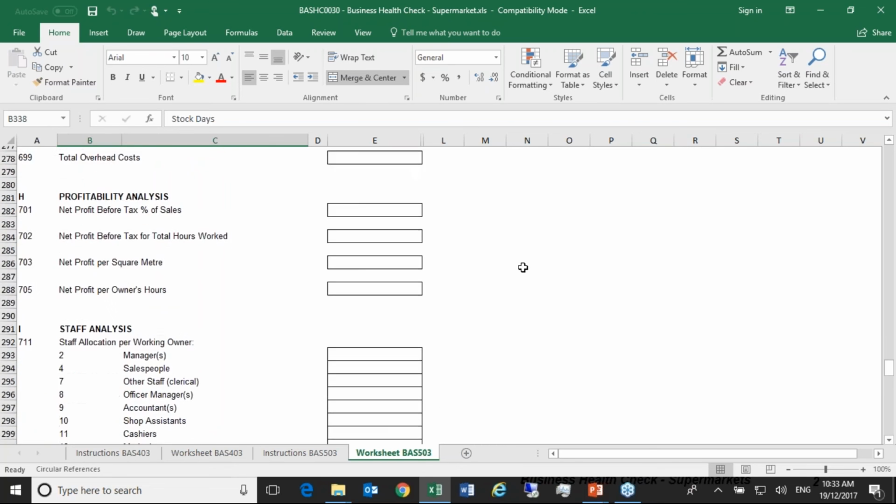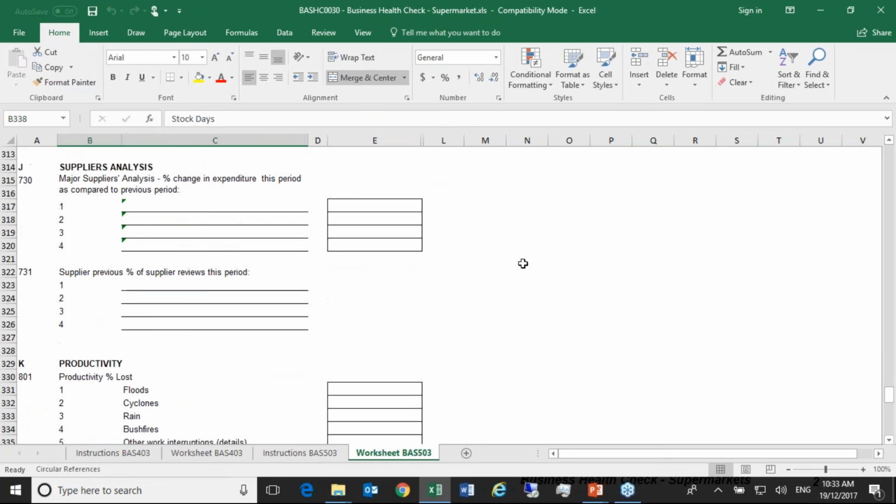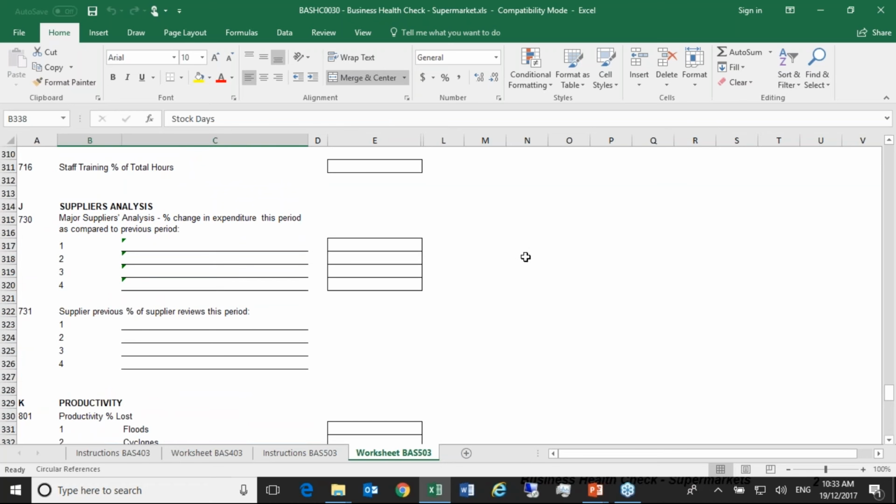There's also this concept of analysing suppliers and trying to determine what changes have occurred with suppliers from one period to another. Perhaps if a client has increased spending with a particular supplier, you'll be able to suggest that they approach that supplier to get some additional promotional contributions towards their business.